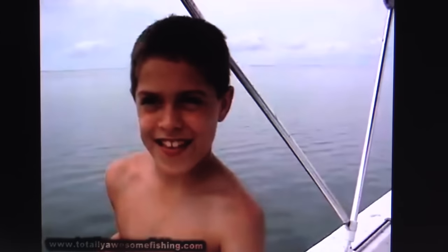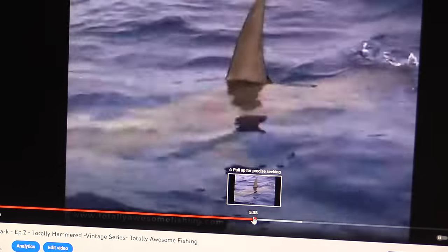Right, I'll get into story time if I'm not careful. Took the family out, Mike will remember it, because Mike was filming at the age of 8 and 9. We had this big hammerhead in a family boat. Can you imagine, it's a family rental boat, about 4 miles out to sea. I think we were fishing outside Big Pine Key on a mark they call the Can. Any of you guys down in Florida Keys will remember it, the Can. We used to go over there, anchor on the bottom, and catch giant nurse sharks. And then, boom, along came Harry the Hammerhead. I think it was Harry.